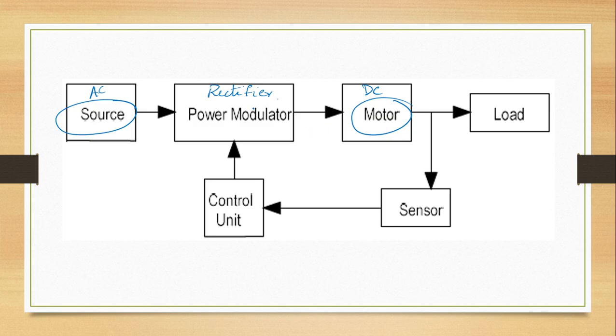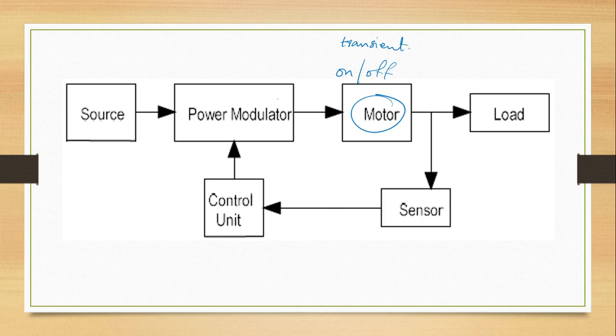So one of the functions of the power modulator is to provide energy which is suitable for the motor. The second function is this: suppose you are suddenly turning the motor on or off, or some kind of braking or acceleration is taking place. It is actually a transient condition. That means the motor was off and suddenly you are turning it on, or the motor was running and suddenly you are turning it off. So what happens during this transient condition? If the motor is off and you are suddenly turning it on, obviously there will be a high transient current entering the motor, which may damage the motor. In such situations, your power modulator will limit the amount of current flowing from the source to the motor.